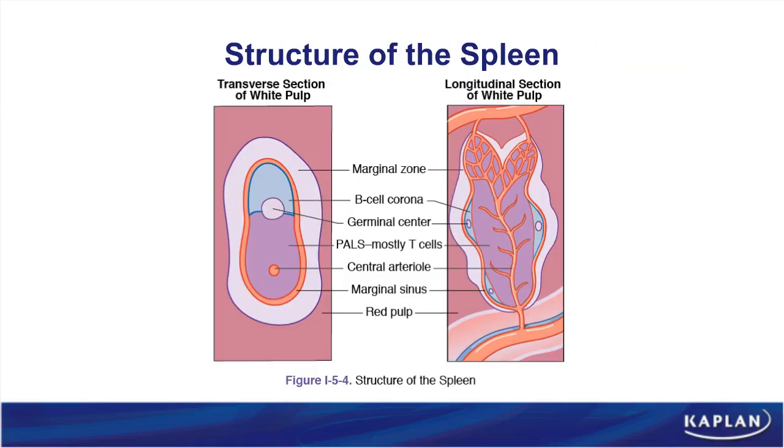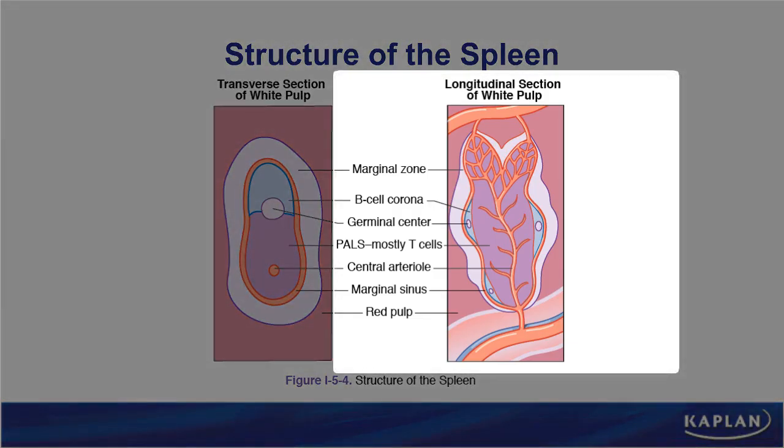This is a really good image of the spleen because it shows two different views of what's happening. Let's take a look at the longitudinal section first, because you can easily see the splenic artery, and you can see the purple area around the splenic artery, which is the periarteriolar lymphoid sheath, which we already said was predominantly T cells. Okay? We can also see the gray area surrounding that, the marginal zones, which is predominantly where our B cells are going to reside.